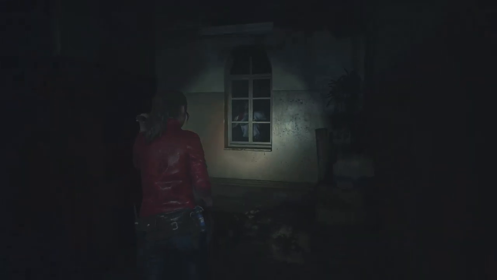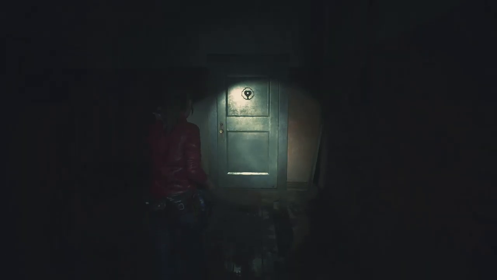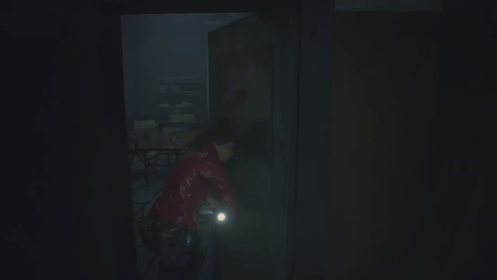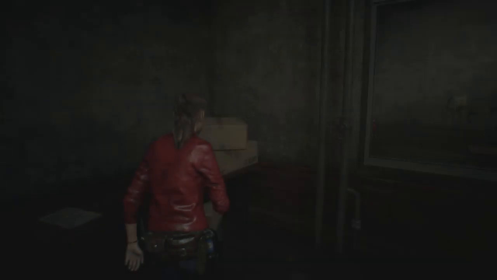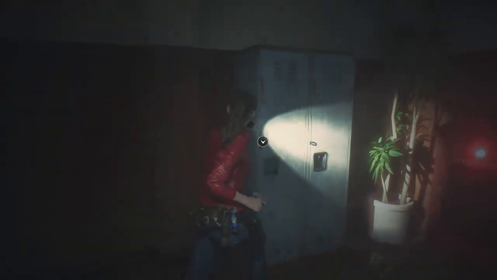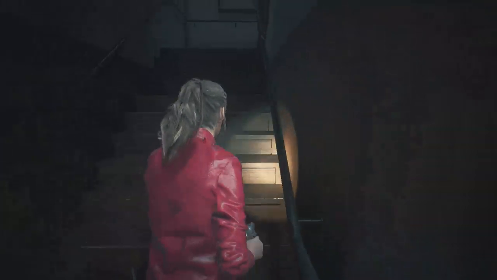Now this zombie will break through the window, but that's okay. Get the handgun ammo. Get out of the room really quick, go over here to the locker and get the white gunpowder. I think you should be able to run past it. Yeah, because it's in this little animation.